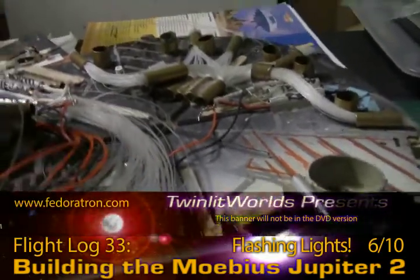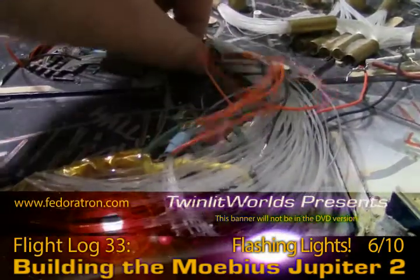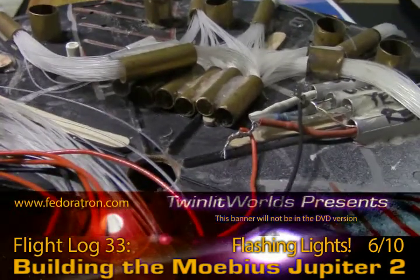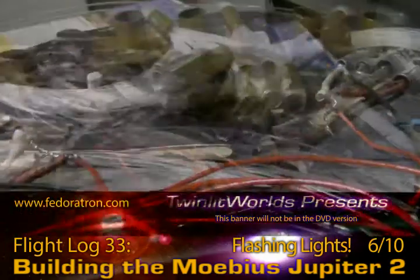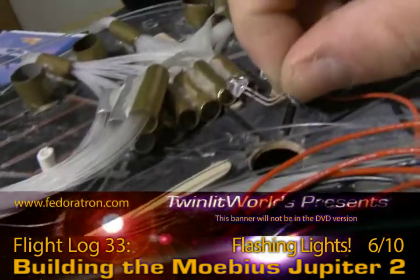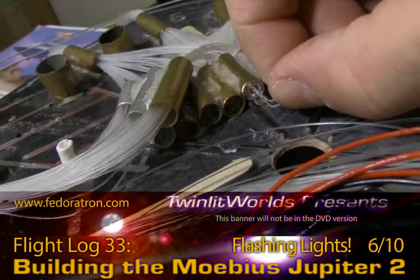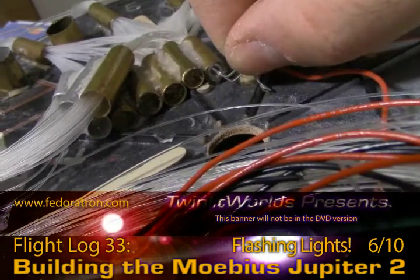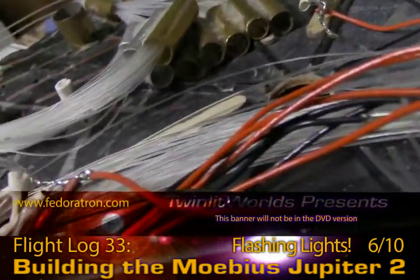All of these wires from this sequencer are just going right there, so I get to trim some as well. It looks like I'll be going with five millimeter straw hats because those should fill those tubes pretty well. A five millimeter is going to be just about perfect — this brass tube happens to be the exact diameter to hold it into place, so none of the fibers in there are going to be dark. However, these other tubes are just a little too wide, so there may be some dark fibers.